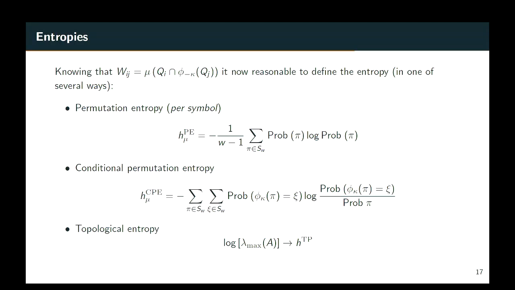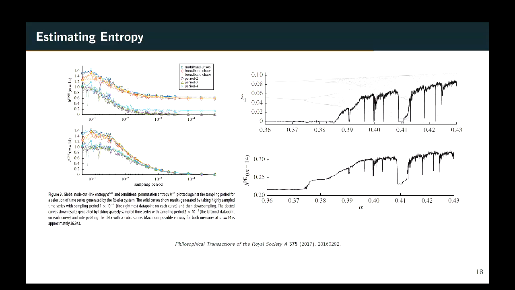There are various different ways you might want to define entropy. There are 3 of them. When I go and compute it, I'll just focus for the time being on the picture on the right. This is a chaotic system. This is actually the Rossler system, which is a different one again, but it's a chaotic system. I'm increasing a bifurcation parameter. Each vertical slice is, in the grey, what can happen in the real system.